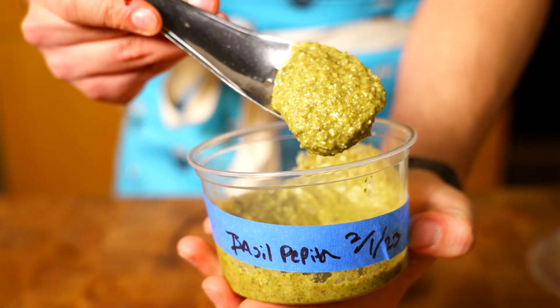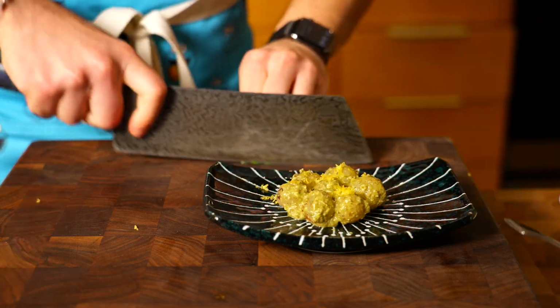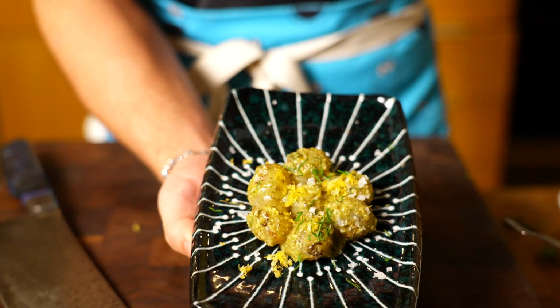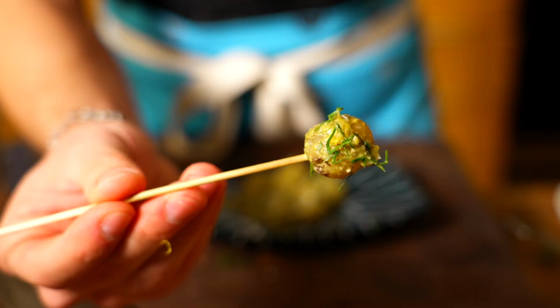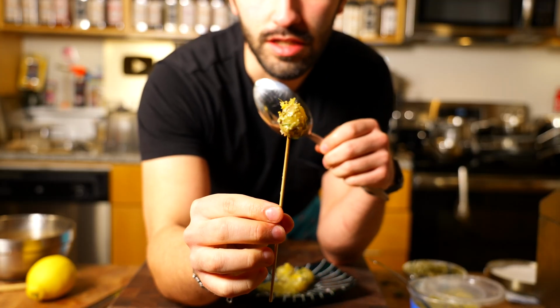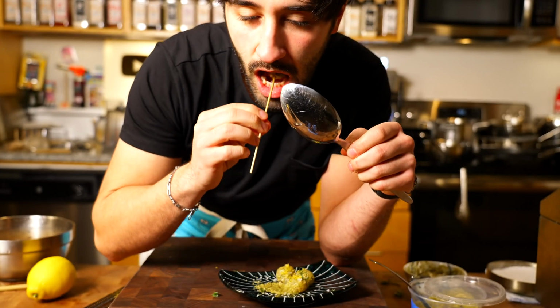And then I'm just tossing them in some basil pesto, putting them onto a plate with some chiffonade basil and some salt. This is just a little example to show you what you can do. Do whatever you want with it, put it in a salad, try it out. It's actually just a really fun texture. And then we have this finished little dish here with lemon zest, basil pesto, and it's really good. Yep. Okay, that was peeling a grape.